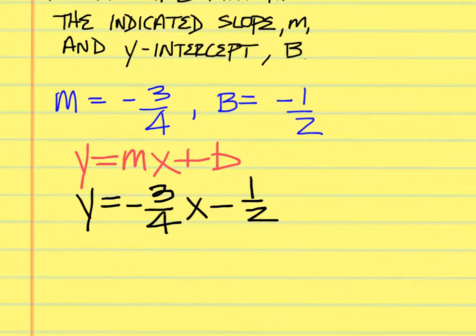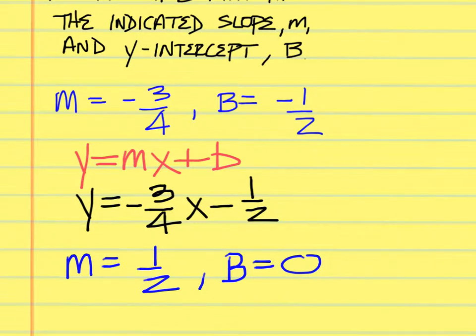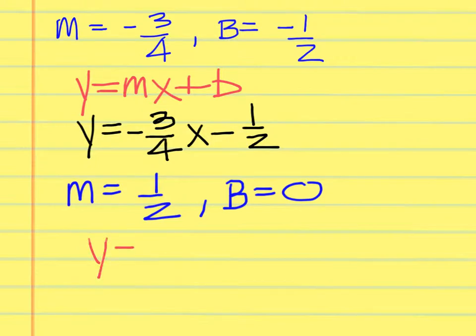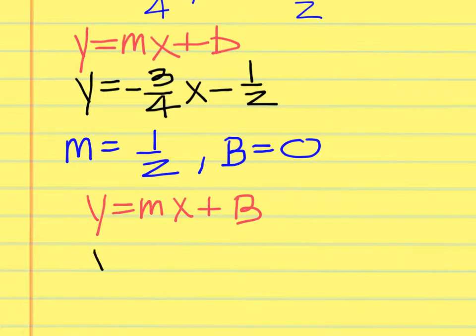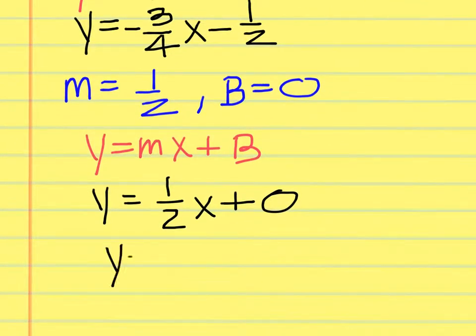Let's say we have a problem like this. What if m were 1/2 and b were 0? If I had to plug those in to the general form of y equals mx plus b, I would have y equals 1/2 x plus 0. But there's something out of place in this equation. What should we not put in there? The 0, right. So if that's the case, just make it y equals 1/2 x.